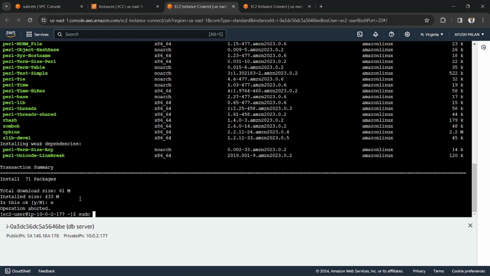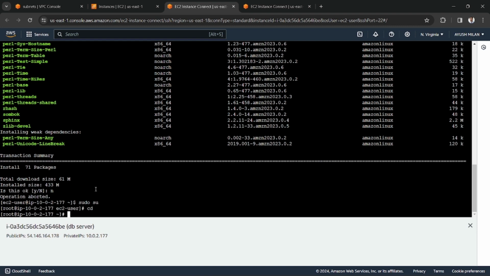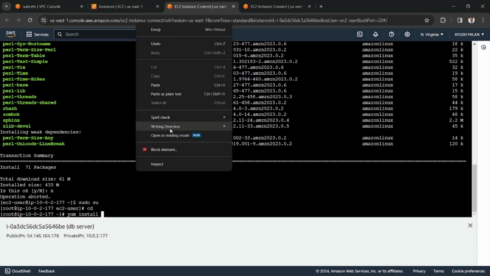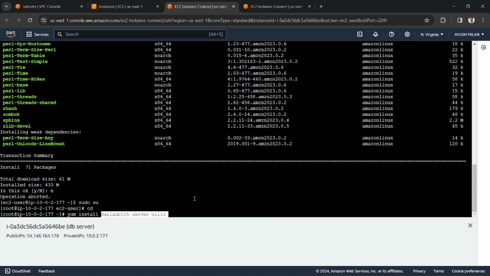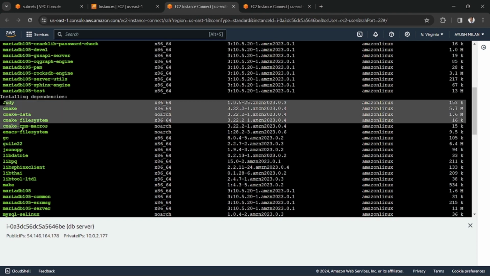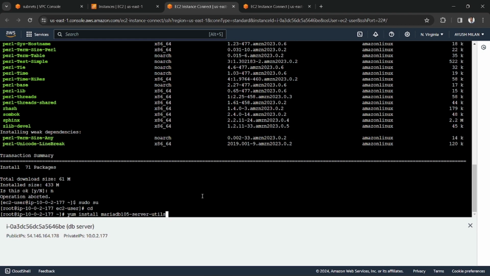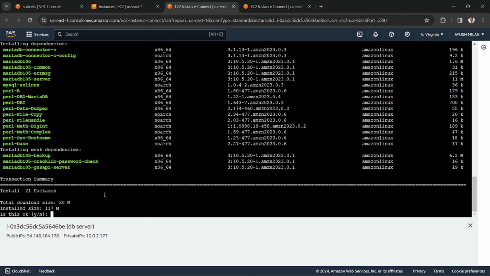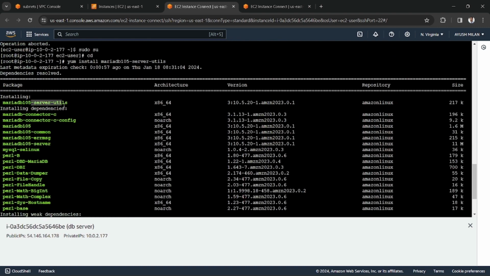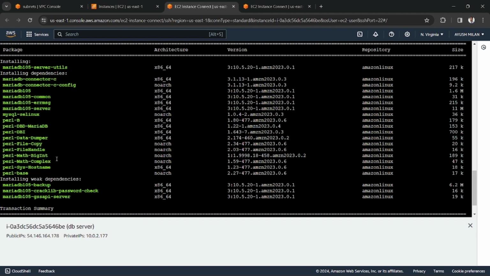And let me just switch back to the root user and just type yum install, the only package which we want, MariaDB server utils. These are the packages, and these are the dependencies of these packages, and these are the weak dependencies, you can say. Just click enter, so it will install the MariaDB server utils package, and it requires these dependencies.